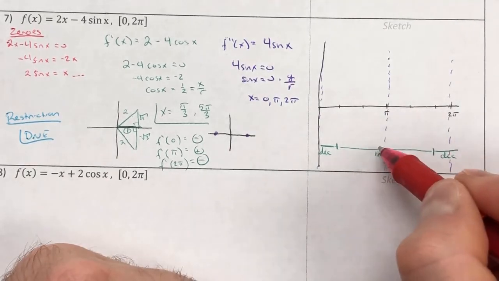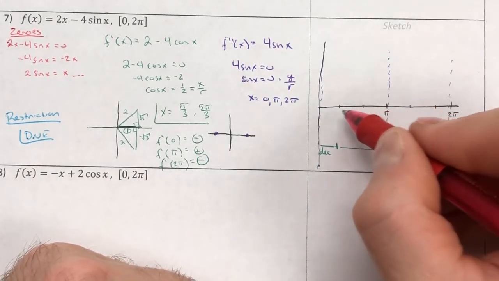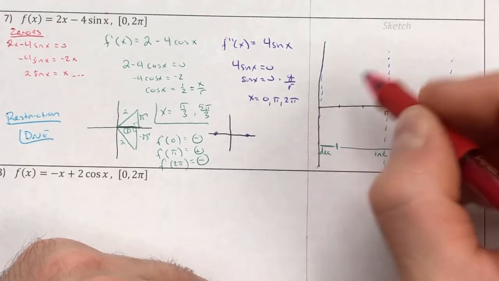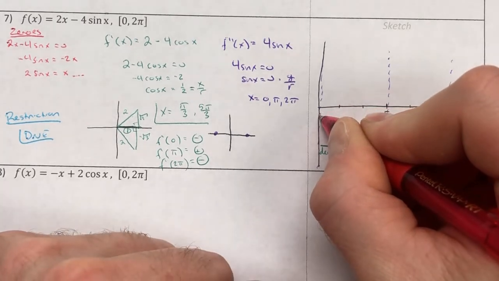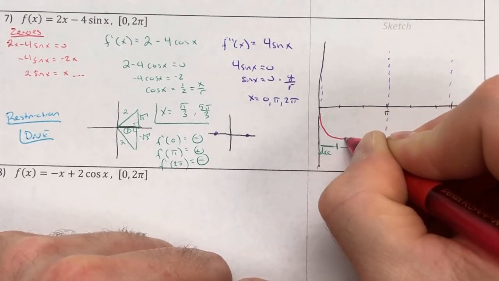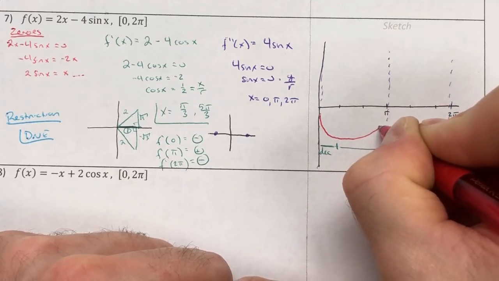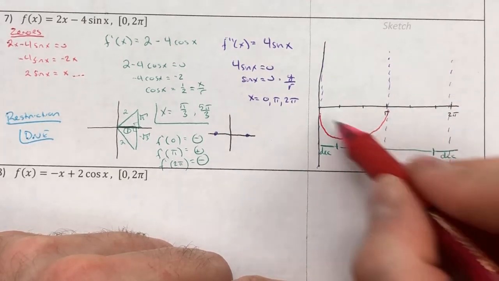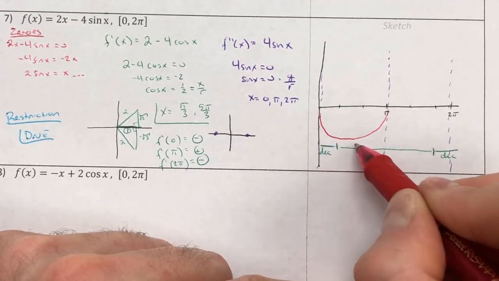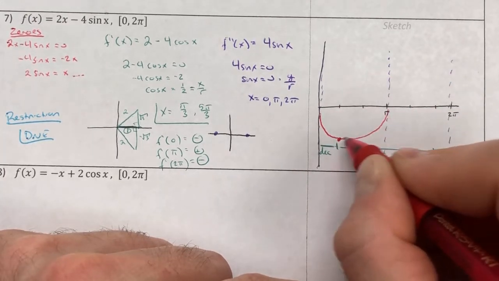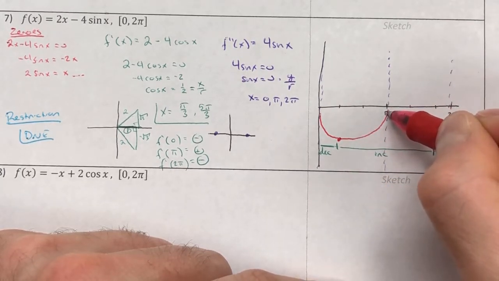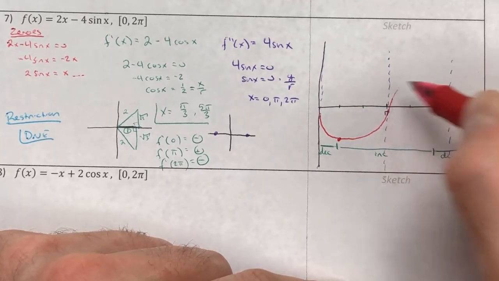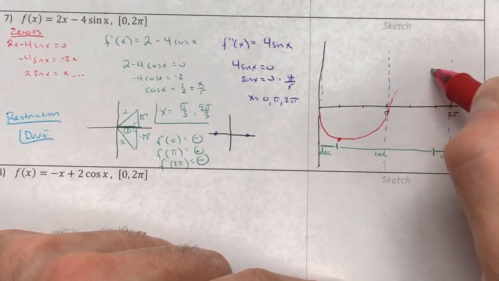So let's see, if it's going down to up, what we know is that, let's go ahead and set, not really sure where this point is going to exist, so I'm just going to mark it generically here and say, okay, this is all going to be a nice little concave down. So I have a nice little concave down. It's decreasing. It reaches its minimum point, and then it's going to start increasing very, very slowly. At this point, it's going to change concavity from that concave up to a concave down, still increasing though, all the way up until this point where it hits its max.